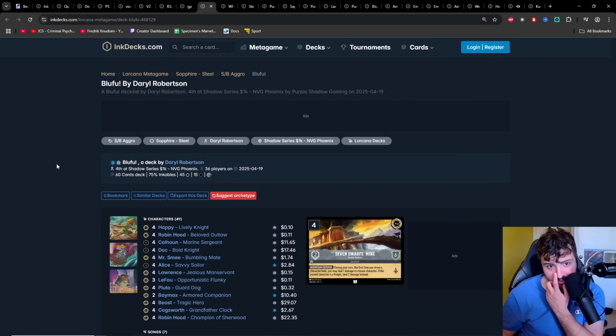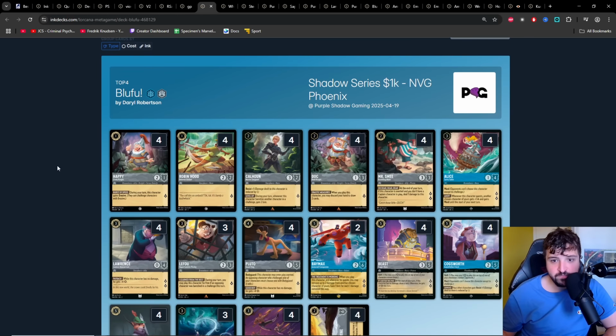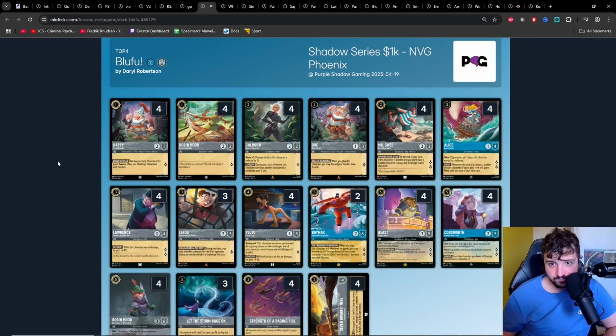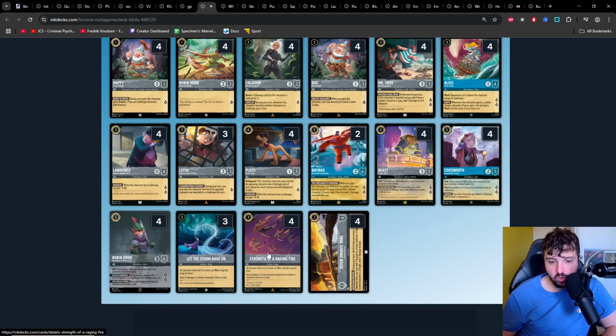So into the next tournament, we have a 36-player tournament, which is the biggest so far at Shadow Series in Phoenix. And this is a LeFou deck because it's playing this LeFou card, which is during your turn, you may play this character for free if an opposing character was banished in a challenge. And this card's really interesting with Storm and Strength.